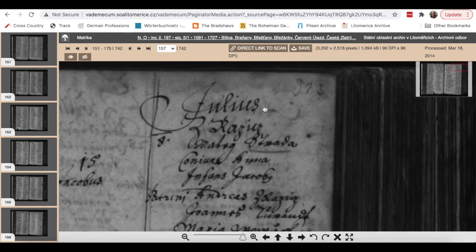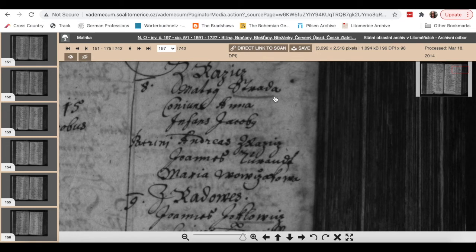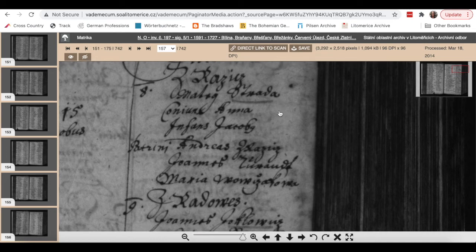And we come up here to the top of the next column. Here's a new month, Julius. And this is the town, Razix. And I want to pay attention because I know that some of my ancestors were from Razix. And this happens to be the surname, so we found the record. Obviously, it's not as easy as that. You'll search lots of pages when you're doing it this way, but it's very, very exciting and rewarding when you actually do find your ancestor.